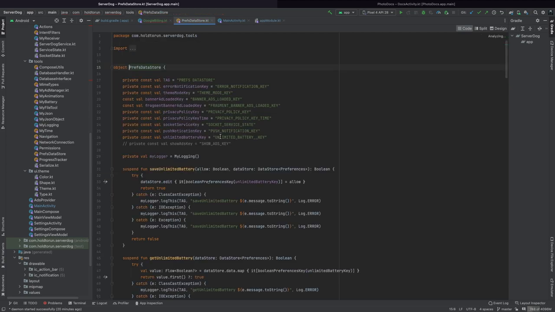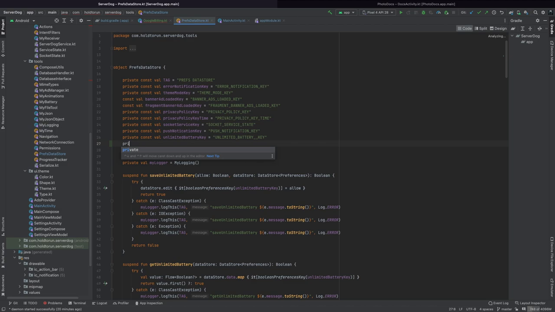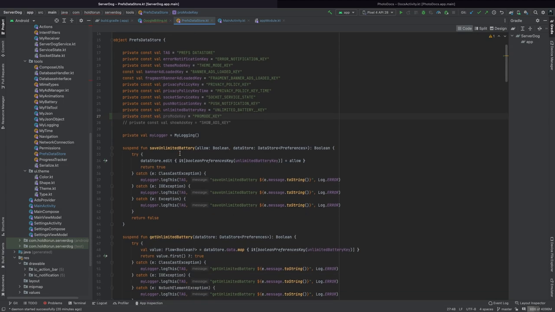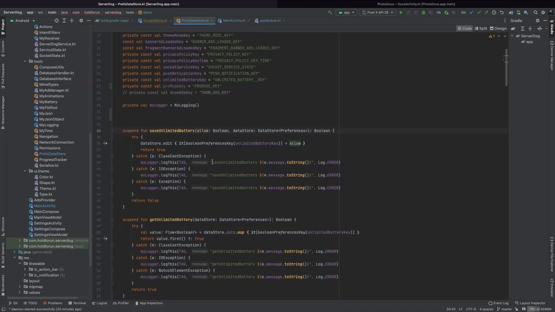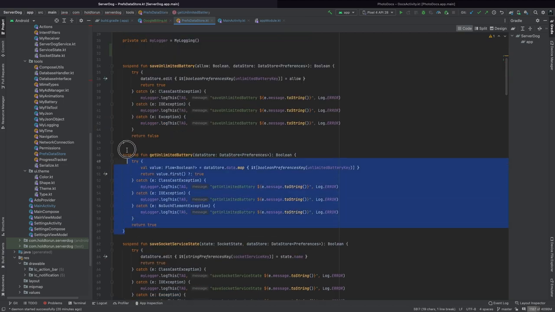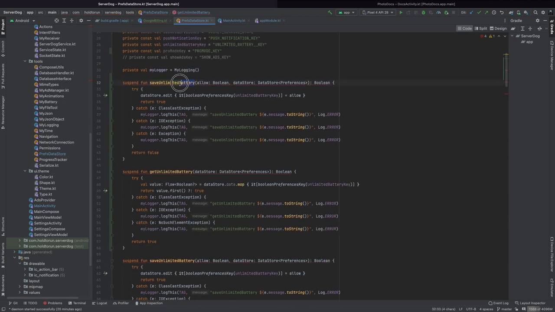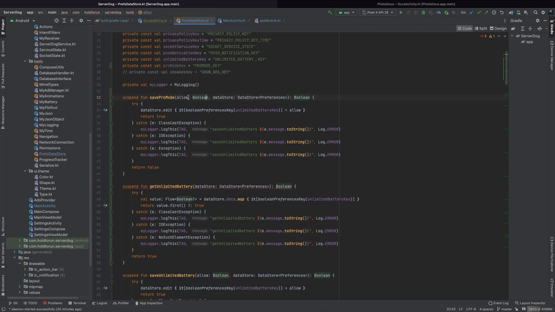I don't have yet in my code within the prefs data store the save and get functions. So first we need to make it in here, create a pro mode specific unique key value that we can save into and get from the pro status. That looks like a nice copy paste. Yep. We can reformat that for the pro mode. Okay, let's see. Save pro mode. And we're gonna save a boolean value in here.